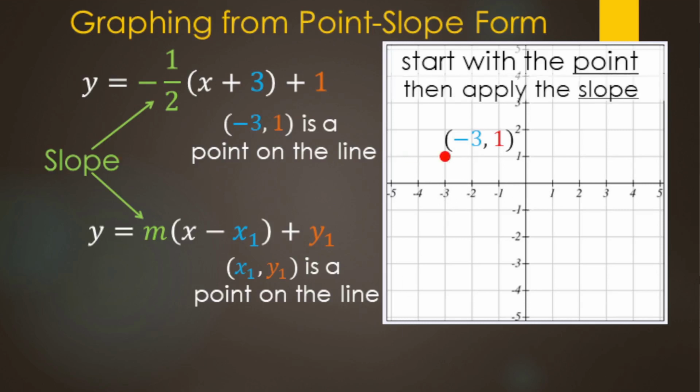Next up, we're going to apply the slope. Remember with slope, in this case here, it's a -1/2. So we are thinking with slope, we're thinking rise over run. So the negative, when we're thinking rise over run, is going to go with the numerator. So that's going to be a down 1, and then it's going to be to the right 2. Okay, so down 1, right 2, -1/2. And there's our second point there. And now we just connect the dots and draw our line through both points. And boom, there is our graph.